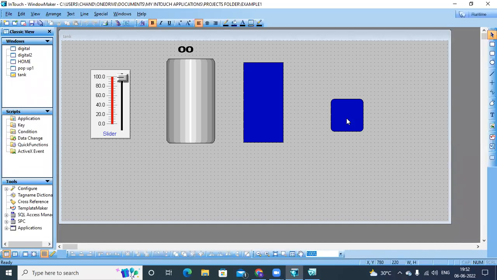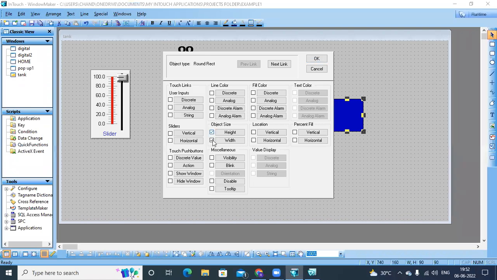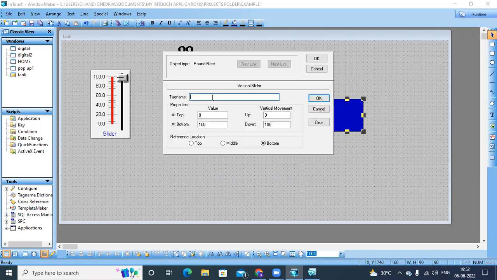Then the next property, like sliders. Okay. If I want to create my own slider, means when I move the object, it should slide. Okay. So select this level tag.